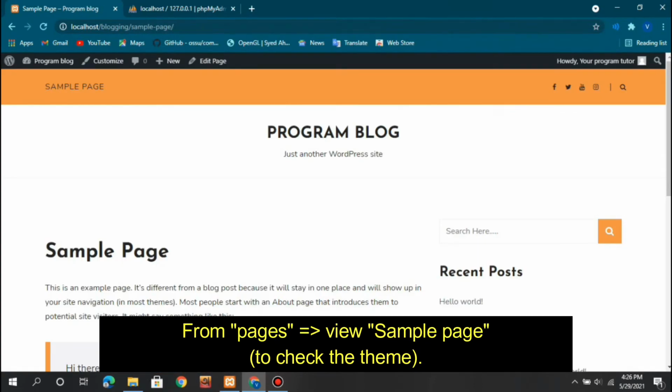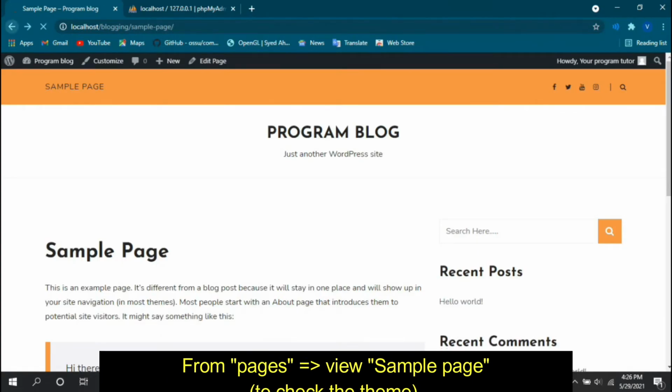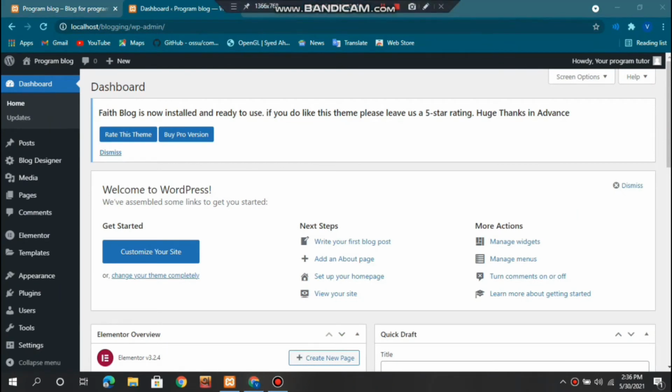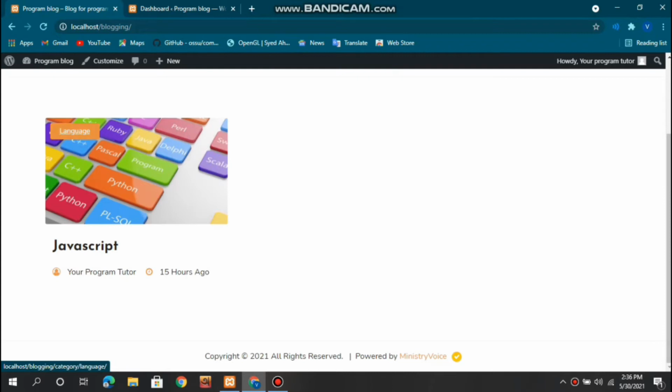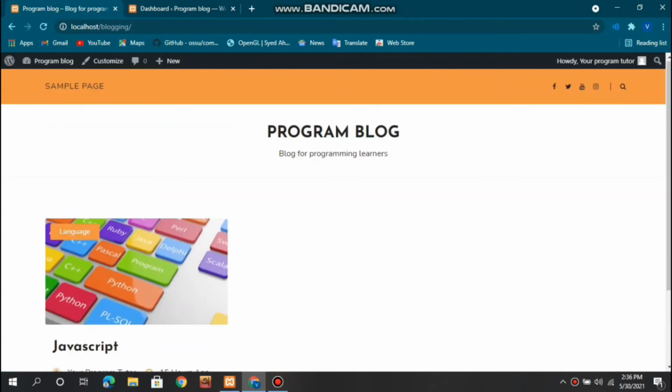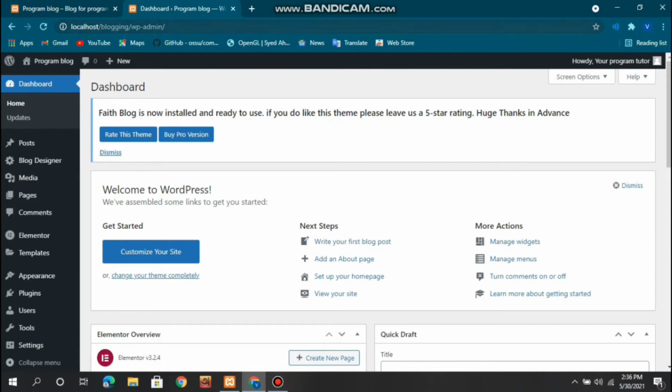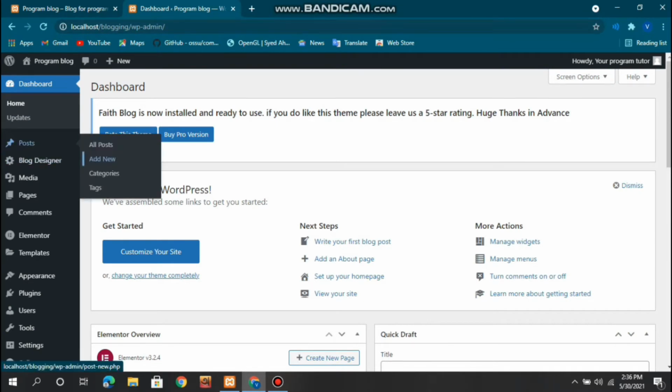and this is the random page which we got with the theme. And okay, here you can see I just created a post. I will show you how I made this post. So let's go to post here, and you can click add new. From the post just select add new.